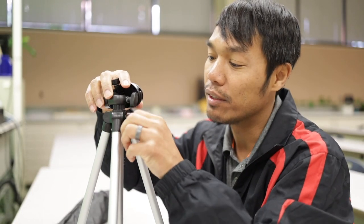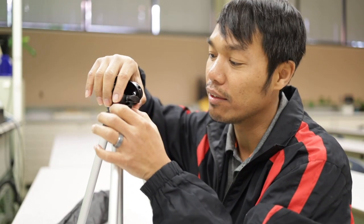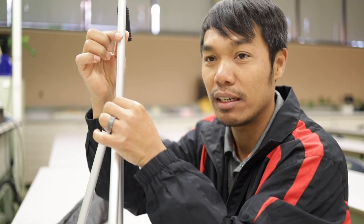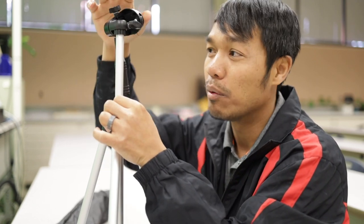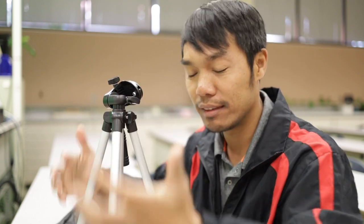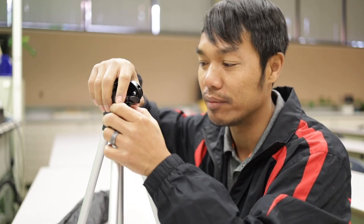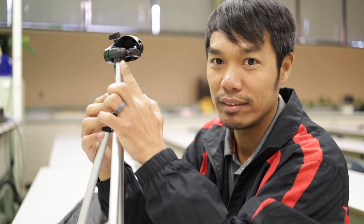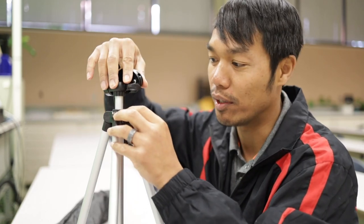See that knob right there — it's like a three-pronged knob. You loosen it, and when you loosen it, you're able to pull out the center column. Be gentle. You only need the center column when you have someone who's super tall and the legs aren't tall enough, so you pull out the center column like that. But be gentle — don't pull too hard, because you can pull this out completely. They're cheap.